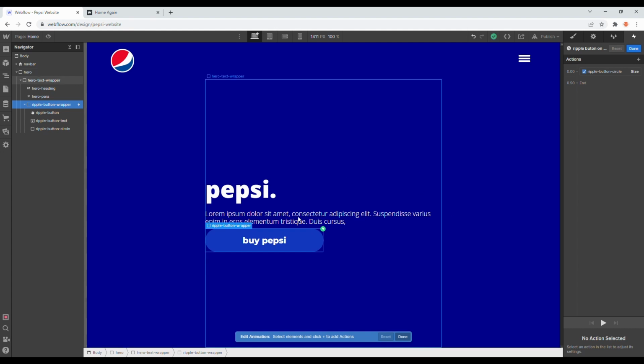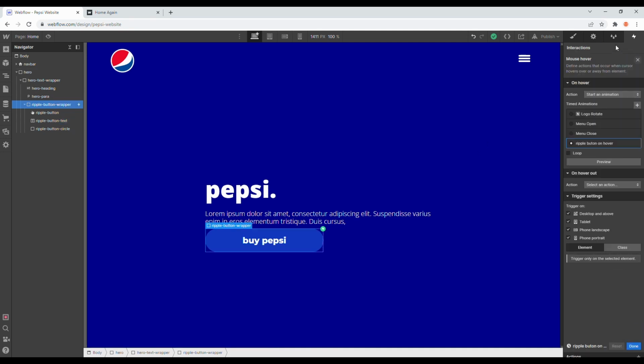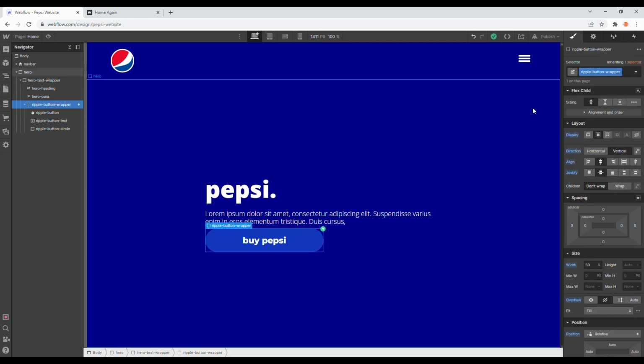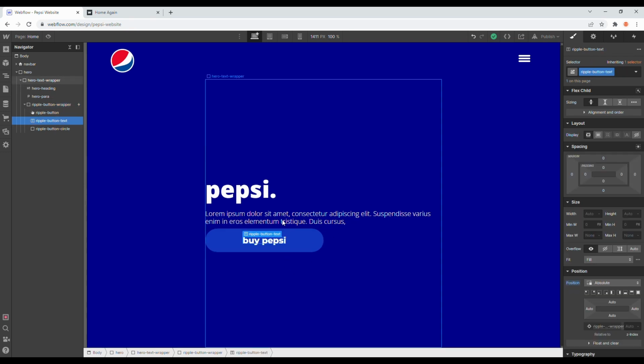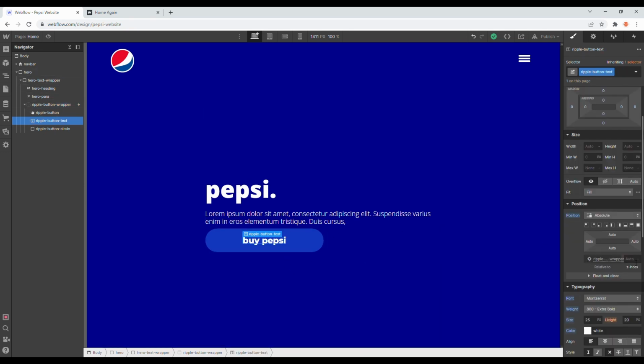Now, the next thing that we want to do is obviously we want this text to come up on top, right? So that we're going to achieve by setting some z indexes. So z index is like the layering. The top layer will have the highest z index. So if I want to give this one, I'm going to pick a random number, 420, sure.